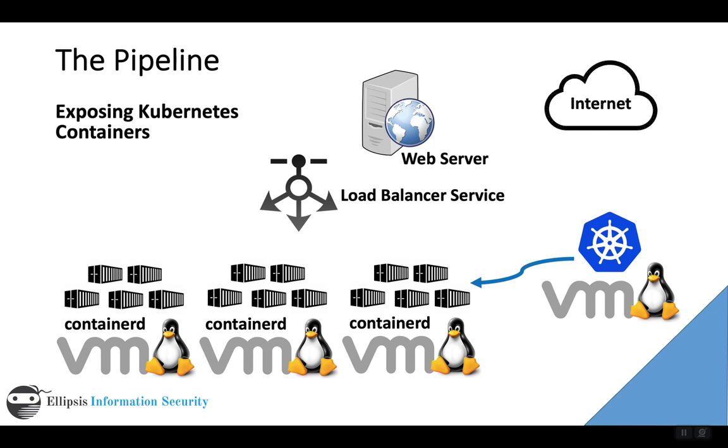So a user coming in from the internet would have some sort of IP address that's public facing. They would then be able to use that to access the web server or web service that the load balancer is providing. And then the load balancer is going to decide which of the container instances is going to receive that traffic. That could be any one of the 3 in our example that are up and running. As different users use the applications, those users may get sent to whichever container is not busy at the time. The load balancer keeps track of all that.